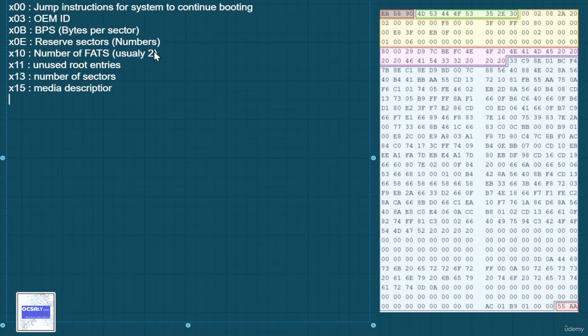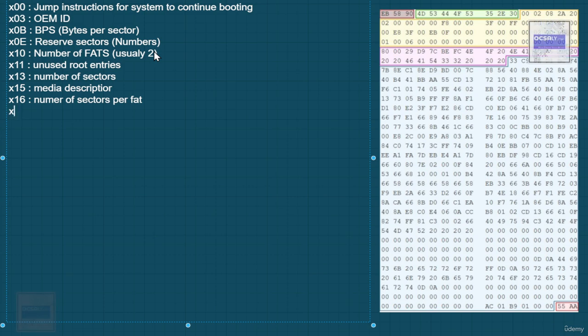We have 0x16 here. This is the number of sectors per FAT. Now if you are using FAT32, this should be 0 in your case here.